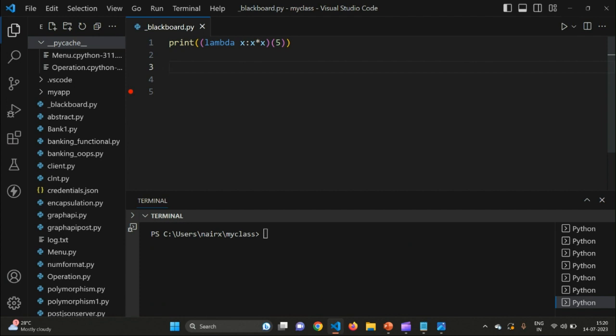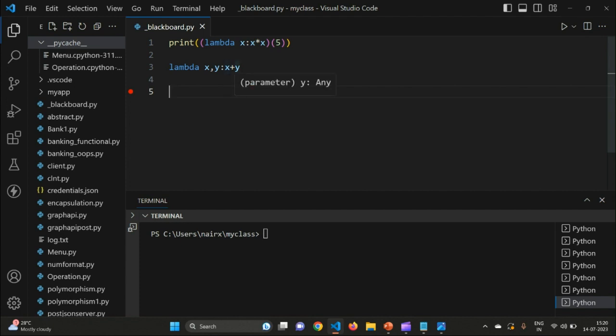Let's see the syntax one more time. We use lambda, and then we give any number of arguments. For example, I can give x comma y. These are the arguments of that function. Give a colon sign, and then you can write the expression. I can give x plus y. That's the function. It takes these two arguments and performs an operation on them, which is plus. Unlike other functions, there is no return keyword here.